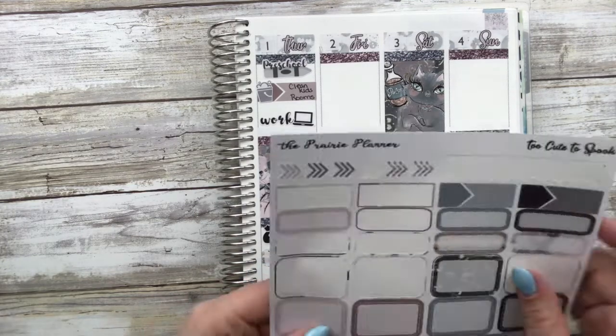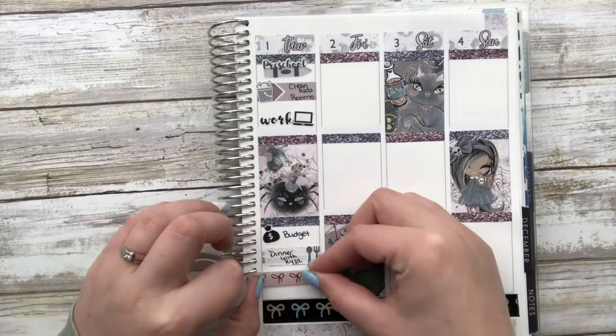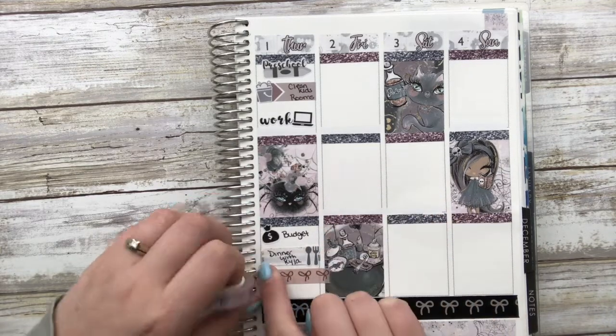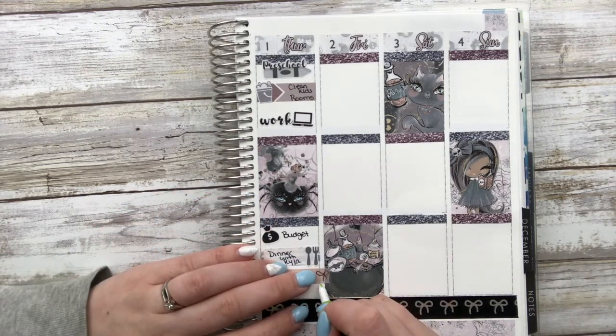And then we ended up having wine that evening, so I wanted to mark that. So I took a piece of Simply Gilded washi. This is the Dusty Rose color, and it was the closest color I could find to match the pink and the purple, but I think it looks super well with the kit. I'm pretty impressed with it.